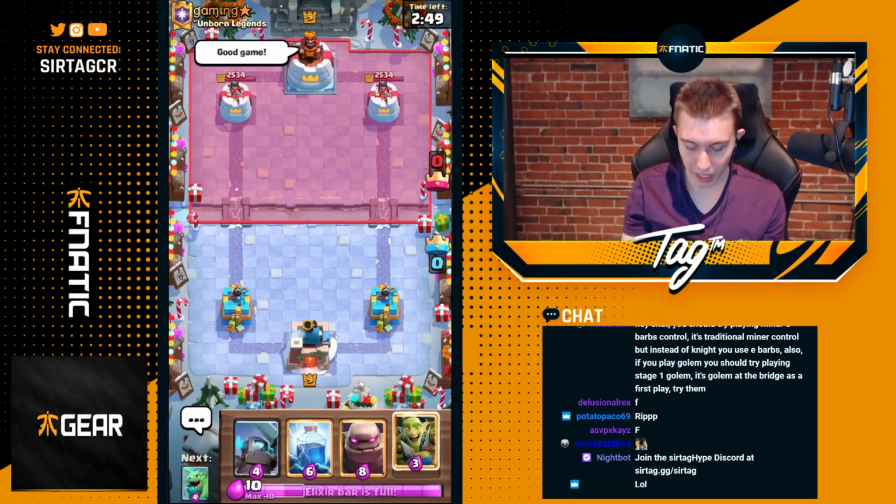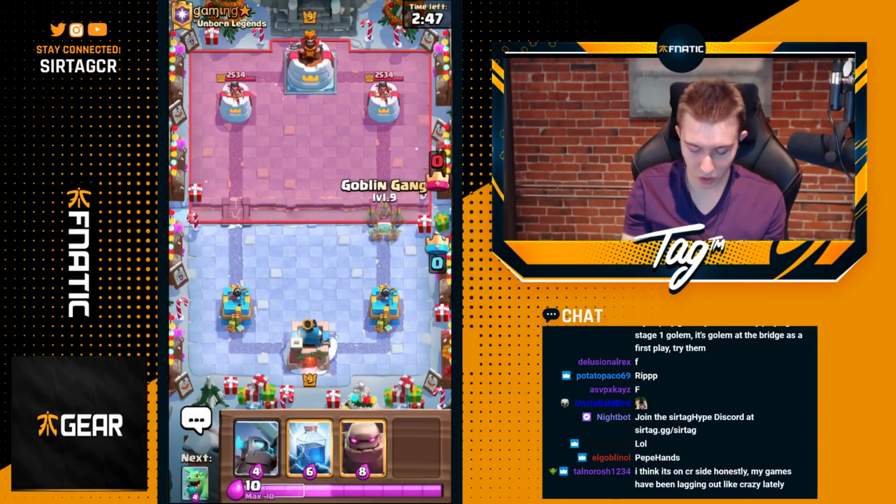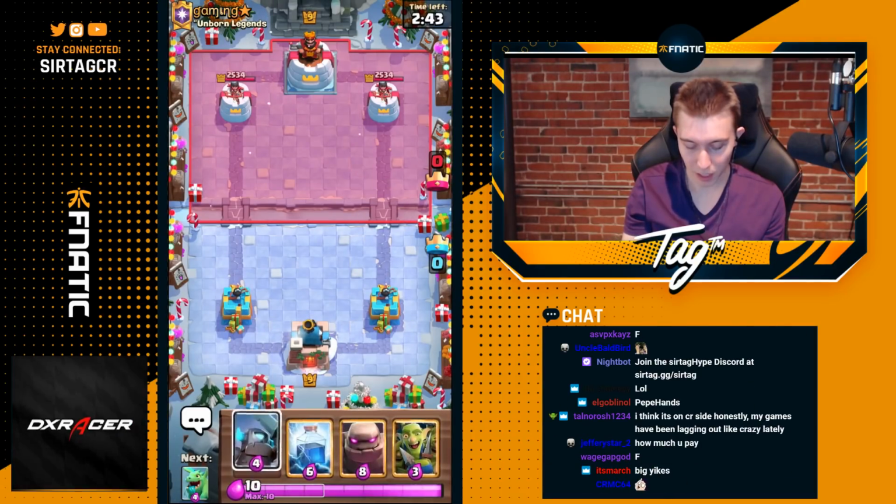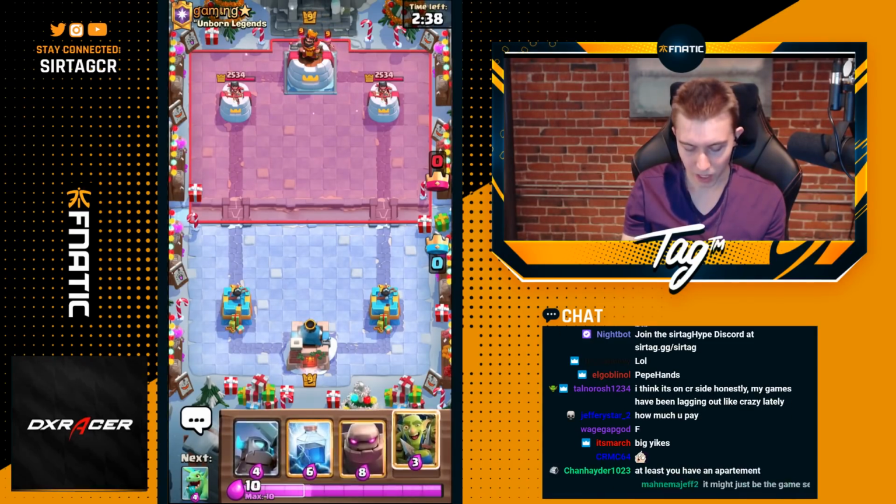Hey, we have a pretty good starting hand. Unfortunately, I don't have Mega Minion, so if he does go in for a balloon, we could have issues. But if he spams me, we have Goblin Gang and we also have Mini P.E.K.K.A. So I just want to chill a little bit here. I could go for a Golem. Okay, he's going to have archers.